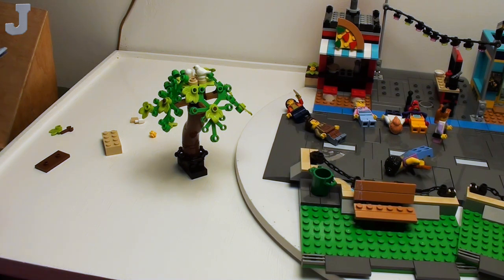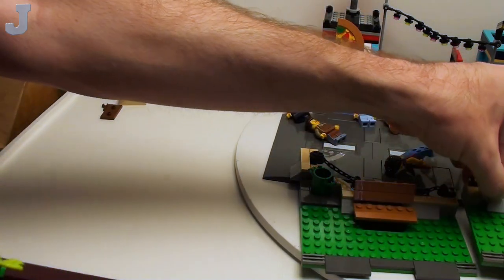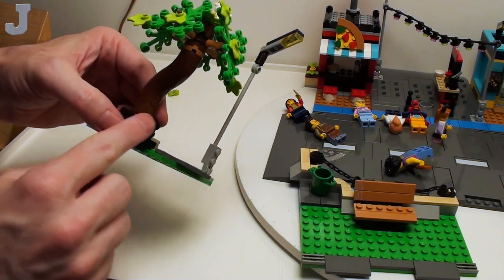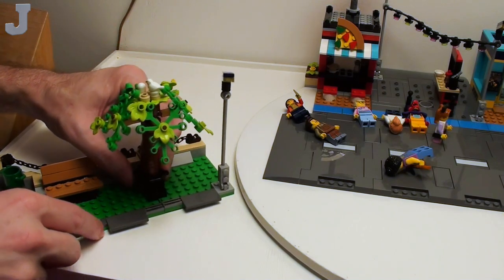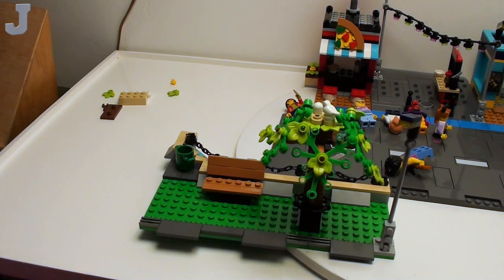And they show that this thing here kind of joins these up. I don't know what that's for, unless it's meant to be like some kind of planter or something, but I don't know, that's probably how it's supposed to be there.